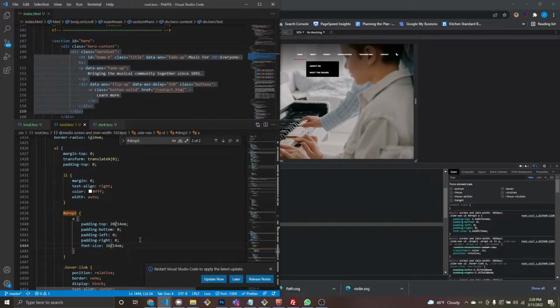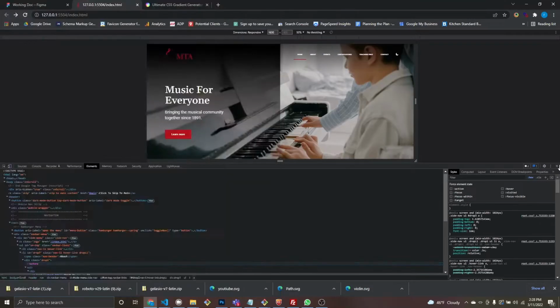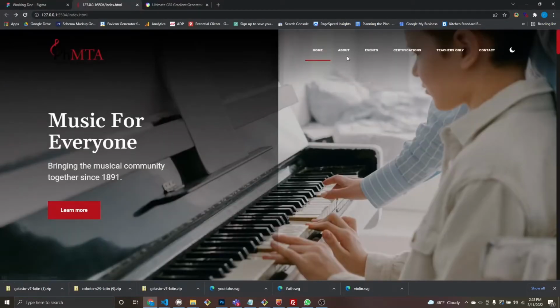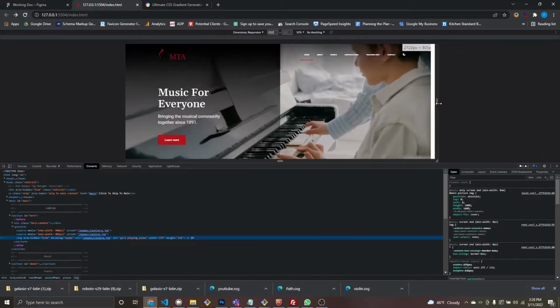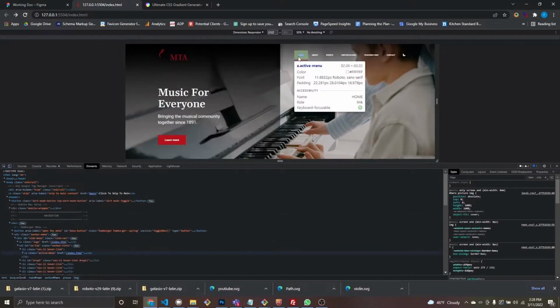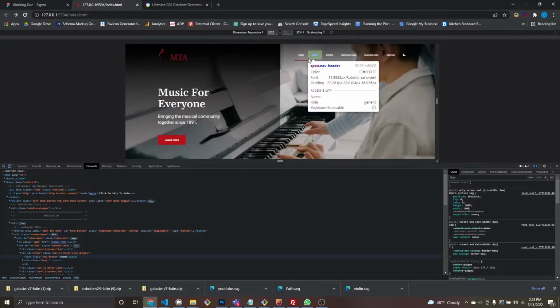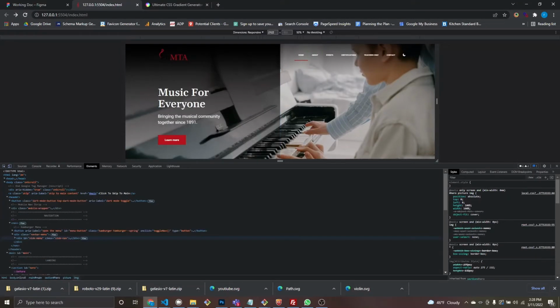Font size 16. Let's do 14. What font sizes are you guys? 11. So it looks like these are supposed to be 14, right?